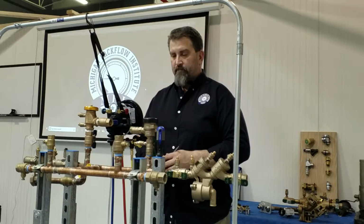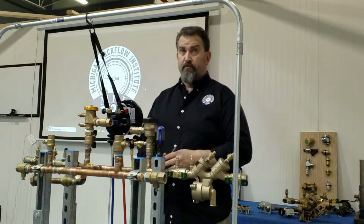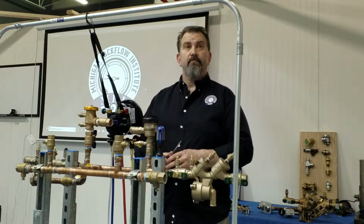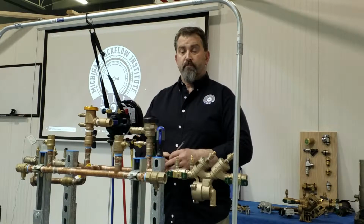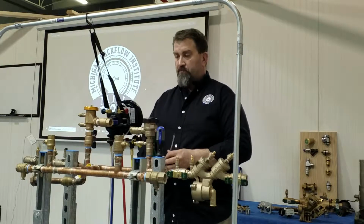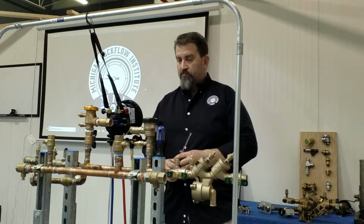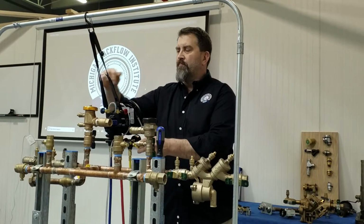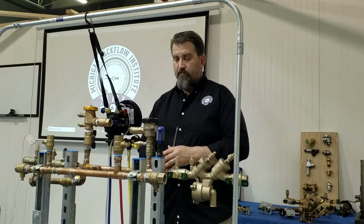Next, attaching the test kit. Step number 1, attach or hang the test kit. Step number 2, the test kit shall be centered at test cock number 1 for all tests. Step number 3, close the high and low valve and high and low bleed valves. Open the bypass valve.